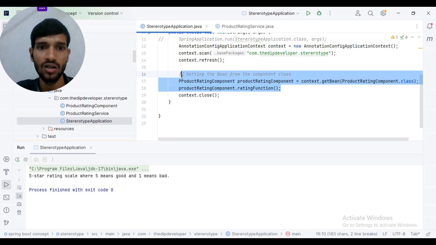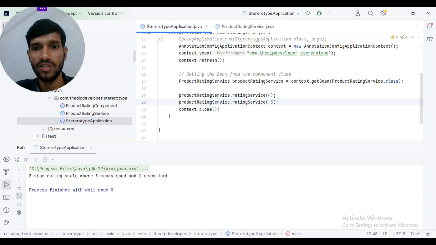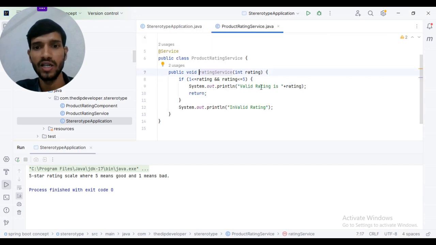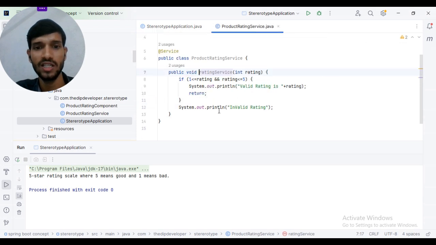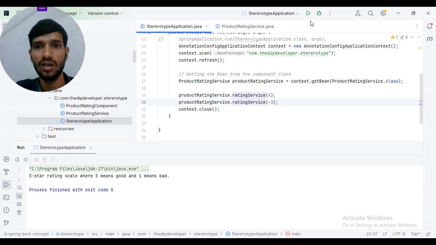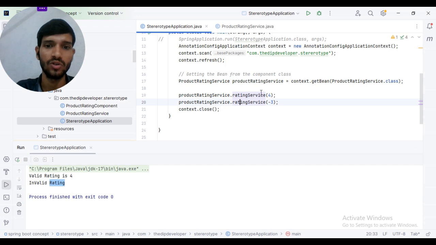Instead of that, I will use ProductRatingService, and from the ProductRatingService we are calling ratingService with 4, which will print as valid rating, and ratingService with -3, which will print as invalid. So I will run the application. We see that valid rating is 4 and invalid rating are both printed, because we have checked with 4 and -3.